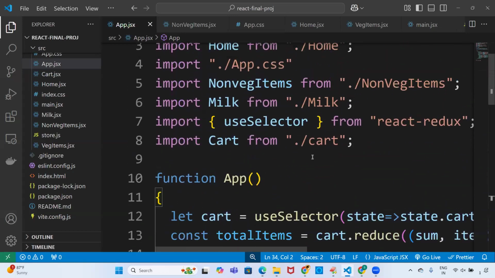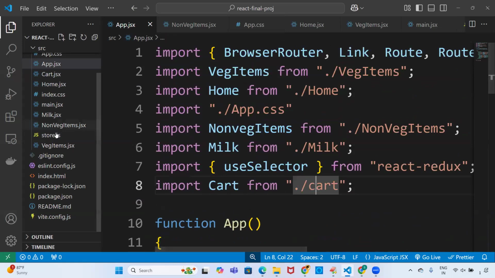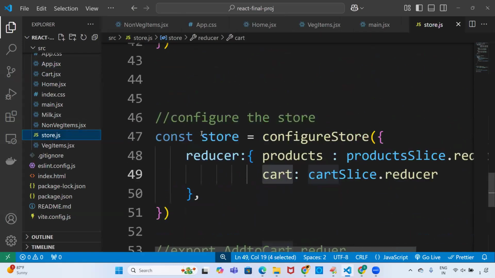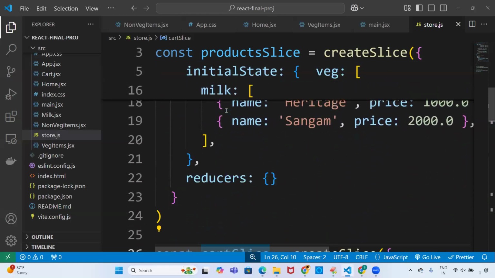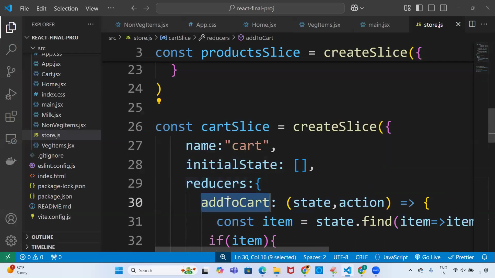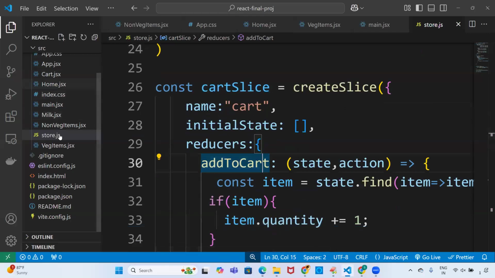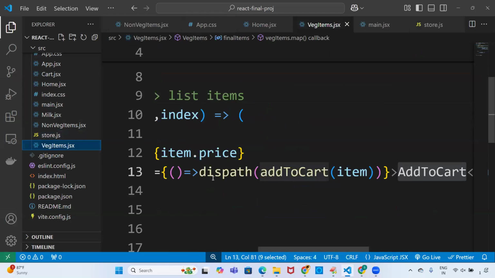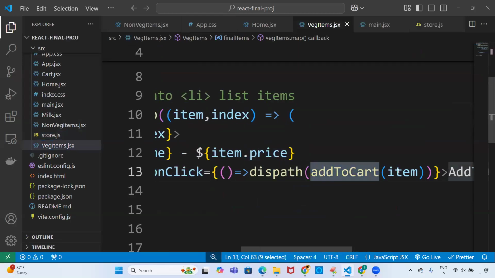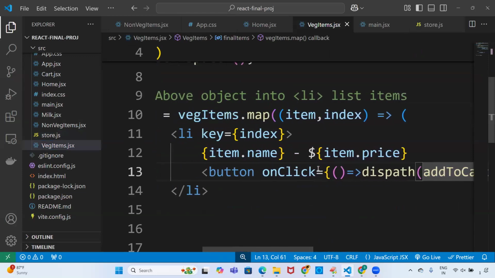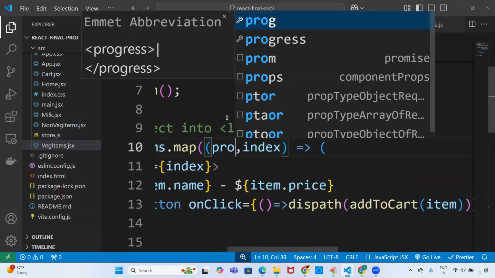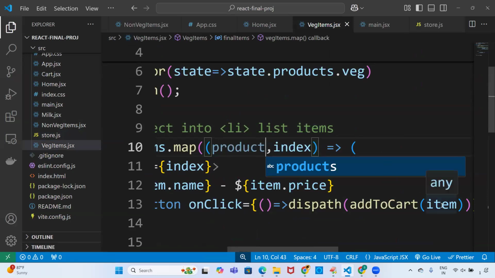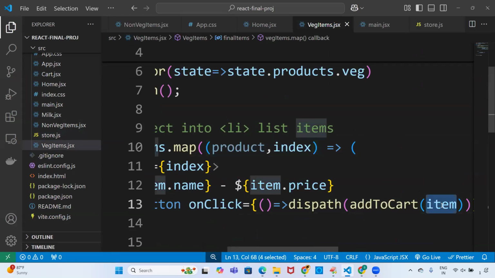The place is important. Add to cart functionality is there. First of all, you should write store.js, which contains the add to cart function. This is the add to cart functionality. This should be called in items.jsx in the dispatch. In the dispatch, we need to call add to cart of item. See, some people don't know that here we use item. Some people are writing product object here, but they are writing item. It means you don't know what you are doing.